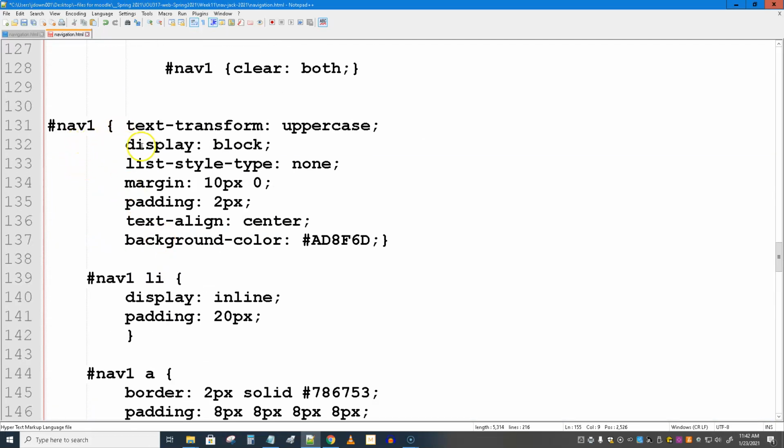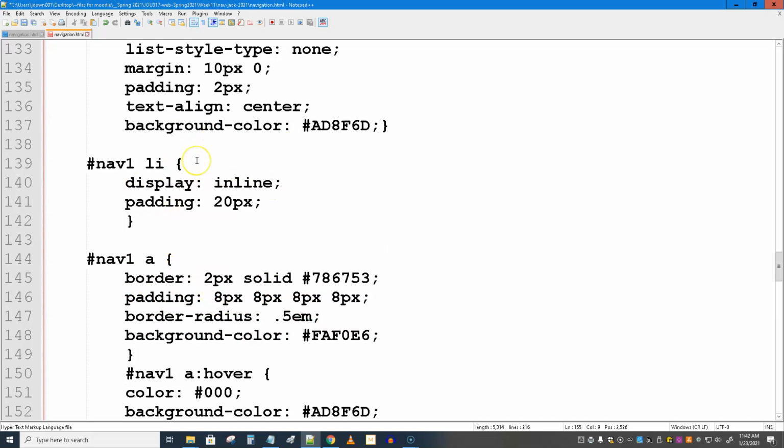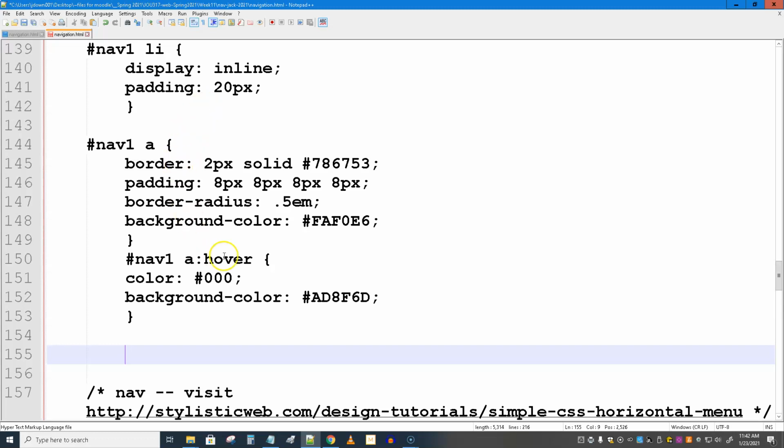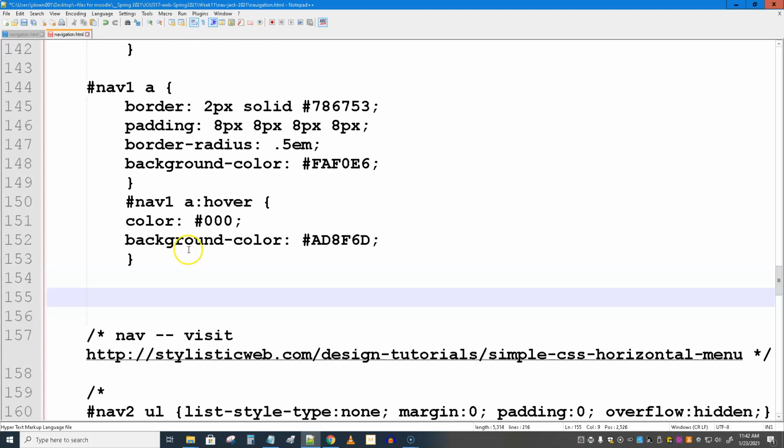The difference with this one is, instead of going to the links and making them act like block elements, it goes to the LIs and makes them act like inline elements, with display inline, which is a little different. It's similar in some ways, different in others. The way the color is handled, the way these boxes are handled is different. And on hover, there is no "you are here" effect, but this is what it looks like.